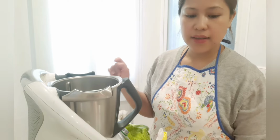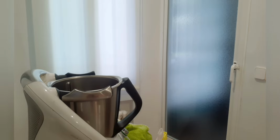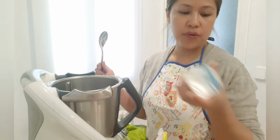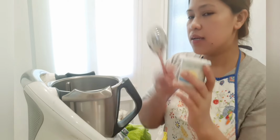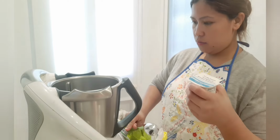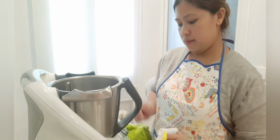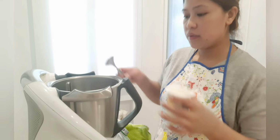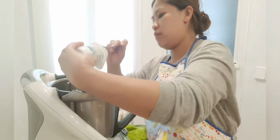So now let's start our mixing ingredients. So ayan, let's start with, wait, we need a spoon. So ayan, so now let's start with our yogurt. So this is lemon yogurt. Ayan. Lalagyan natin ngayon dito sa ating Thermomix. Oh, what happened to my Thermomix? It's automatically switched off. So, ayan guys. I'm sure you are familiar with bizcocho. So, ayan, nalagyan na natin ngayon yung ating isang cup of yogurt.